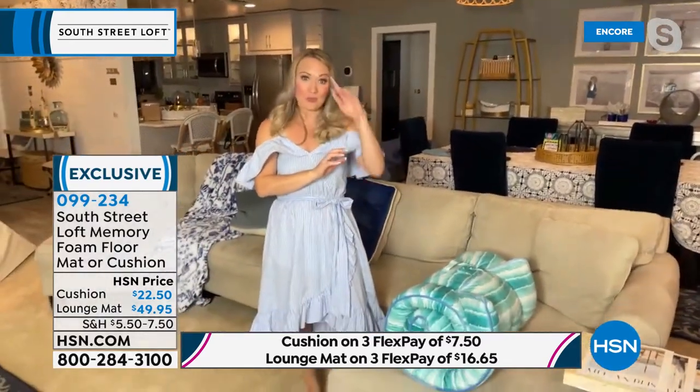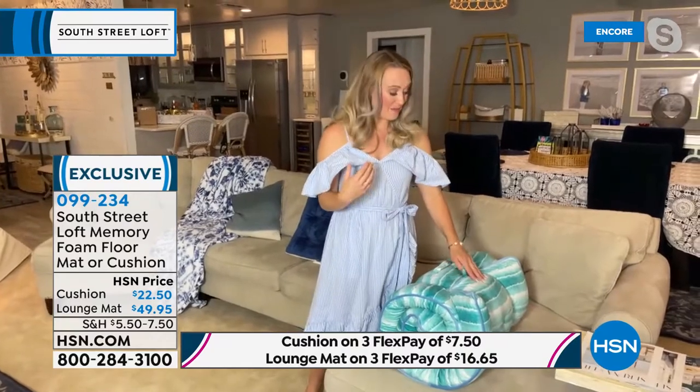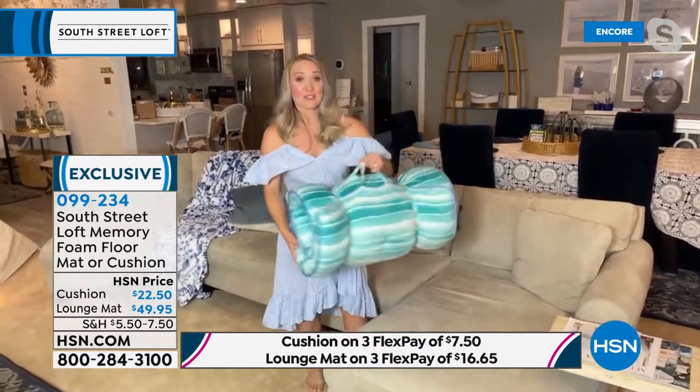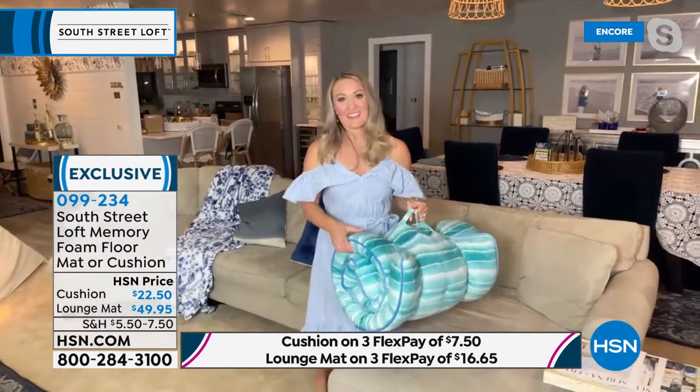Maybe send this to your college students so they can have kind of like a nice pseudo headboard, if you will, because I know you can't have a lot of furniture in college. So this would add a little bit of color. It would add a lot of comfort. And just really make them comfy and cozy during their time studying as well. So there's so many different great uses for these. And again, taking it to the drive-in, taking it to the beach, taking it to the bleachers. Just perfect for daily life, honestly.